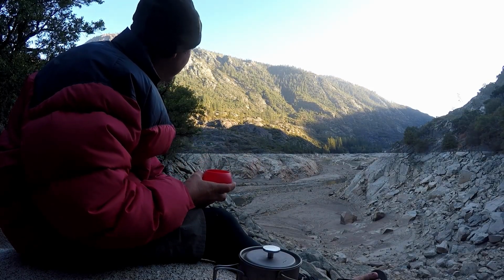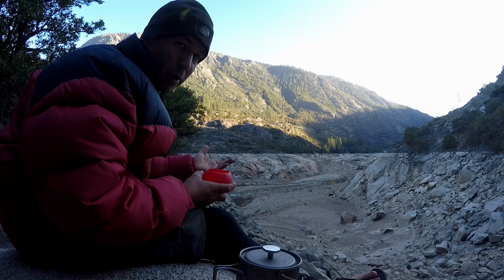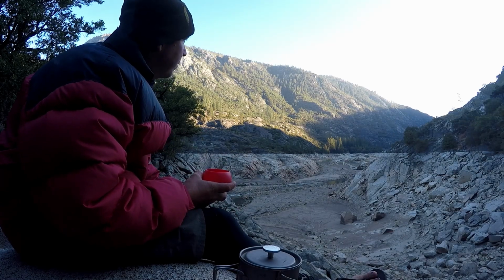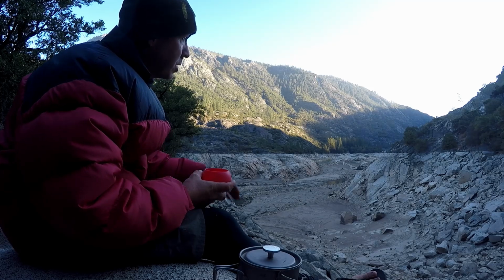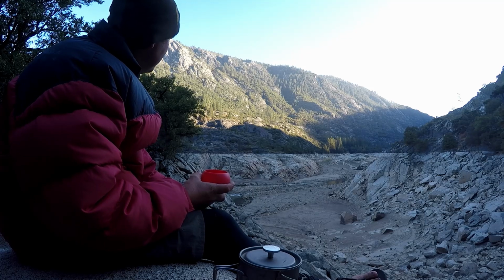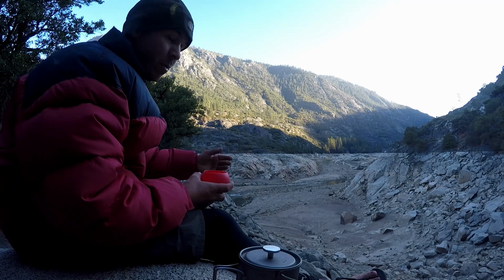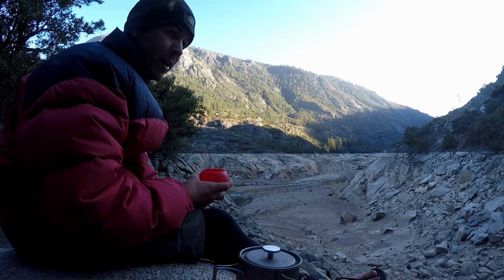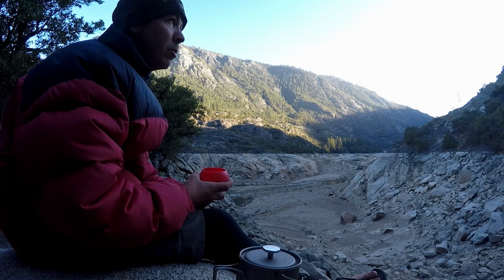It's beautiful. Even with the lake low like this, it would be prettier, I think, with the lake up. So you just see the water, but all the same, it's pretty awesome. You can see that the lake spends a lot of time right at that one height. But it's a pretty neat view. This is one of the major reasons I come out here. I love to fish, but the views and just being outside in the scenery, incredible.